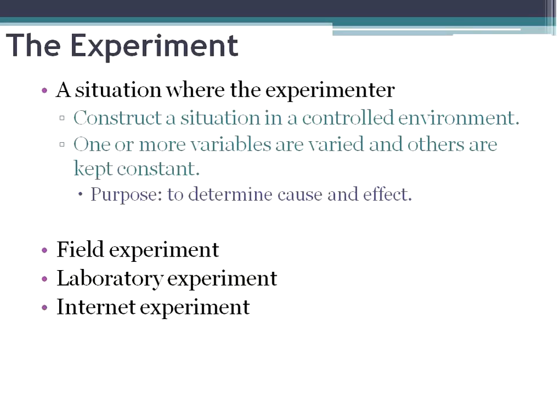So just to review, we've talked about experiments. Experiments are situations where we're creating a highly controlled situation where we can randomly assign people to conditions and we can manipulate a variable so that we can determine cause and effect. Ideally, we're looking to see if our manipulated independent variable has a causal effect on some dependent variable.